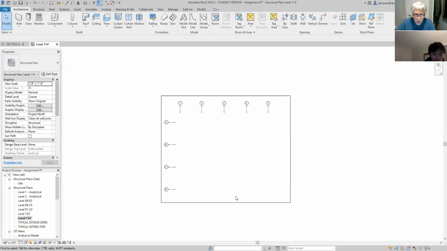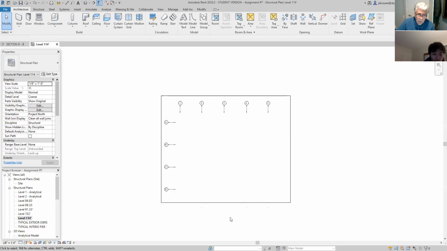And of course, if you don't, you can leave this on right now so that you'll know. For example, if you're putting something in this view, if you happen to go outside this perimeter, then you won't be able to drag it onto your sheet because it's going to be outside of the view range. So therefore, leave it on.